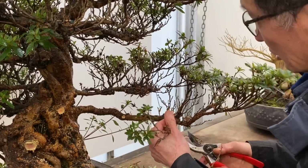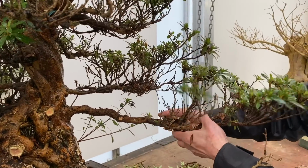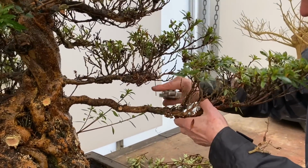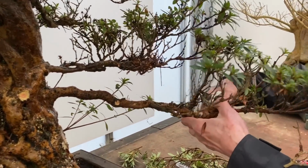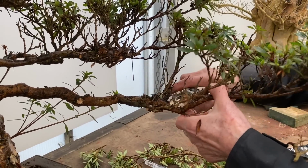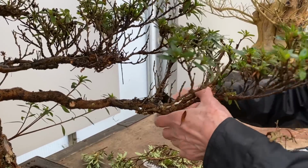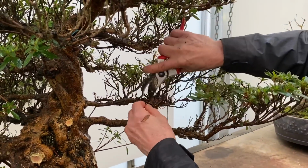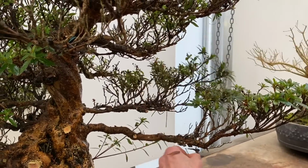A lot of these little twigs which are dead from lack of light, that will take at least a couple of hours, but I know you asked me to film everything that I do, but I really think it can be boring. I don't want to lose your goodwill.